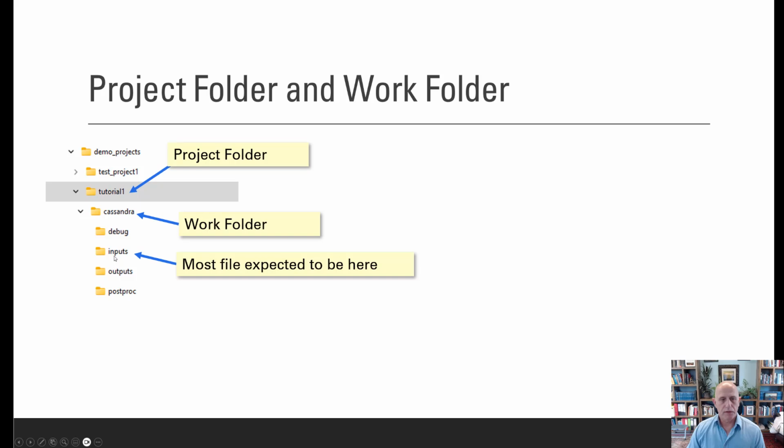Most of your input files, if you click on the inputs folder, you'll see there are some files that have been unzipped there, and those are the other components that I've mentioned, like your domain model setup file, your project setup file, model input set, and your committed treatment set. The other folders that you see here, in a normal case where you just create this work folder from scratch, you won't yet have a debug folder, an outputs folder, or a post-proc folder. Juno Cassandra will automatically create those for you, but you have to have an inputs folder. Just note that it is plural with the S at the end, and that folder is a required folder inside your Cassandra work folder.